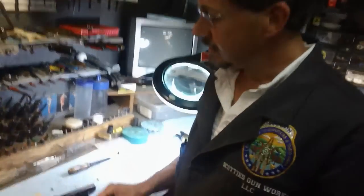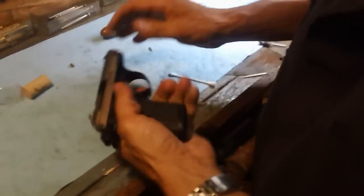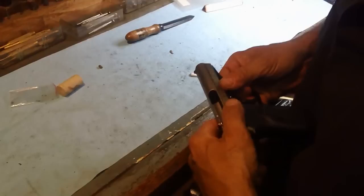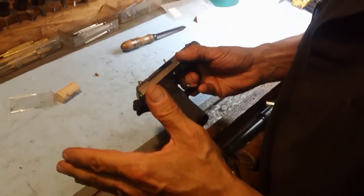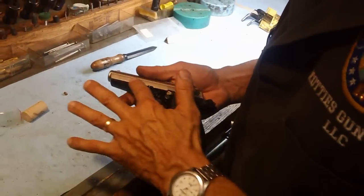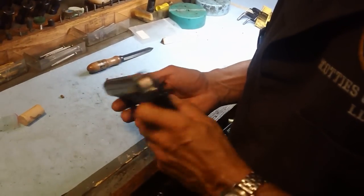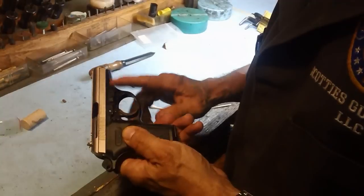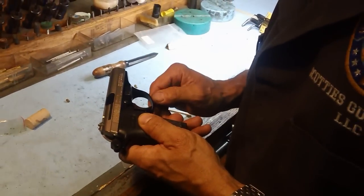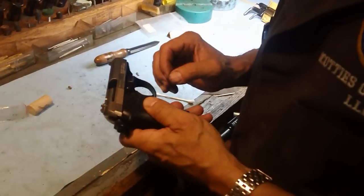All right, well, let's get started. What we'll do is we'll safety check it. No bullets in there, no magazine in it. And by the way, I call this a Berza, which it is a Berza, but let me correct this, it's a Firestorm Berza. Really, the only difference between the Berza and the Firestorm is the trigger guard. I think the Berza's got a little point that comes out right here, and the Firestorm's rounded off. To my knowledge, I believe that's all the difference there is. I know the inside's pretty much the same.